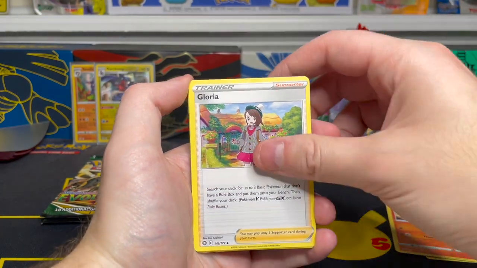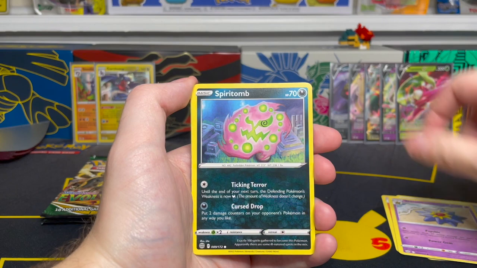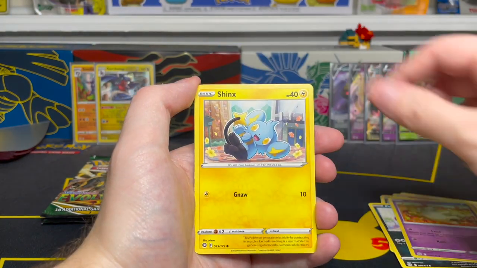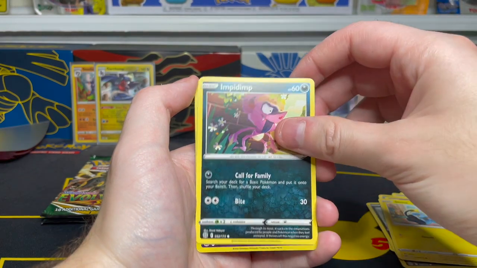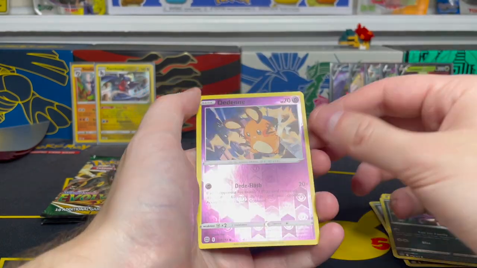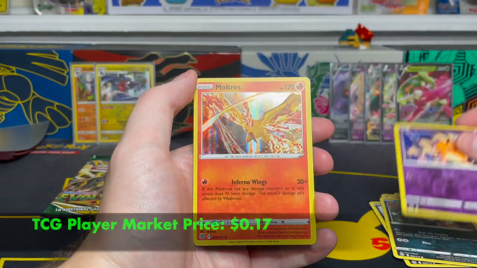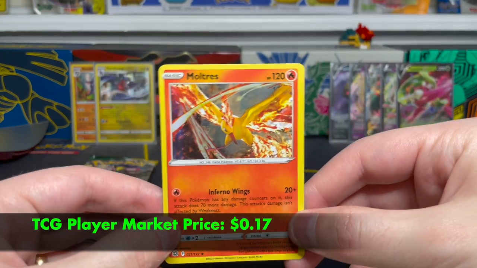Monferno, Gloria, Starmie, Spiritomb, Purloin, Milkery, Shinx, Impidimp. Our reverse is a Dedenne, and that is a common reverse holo. And on the end, we have a Moltres holo rare. All right, we're keeping it going.